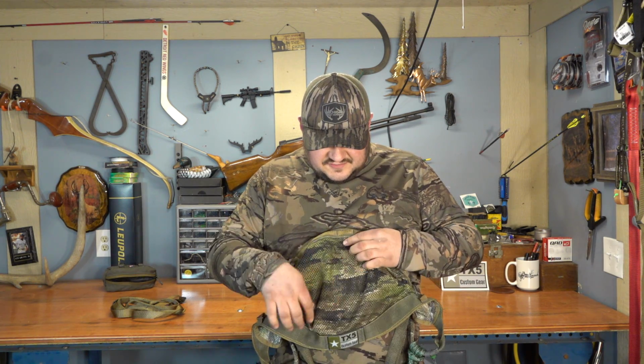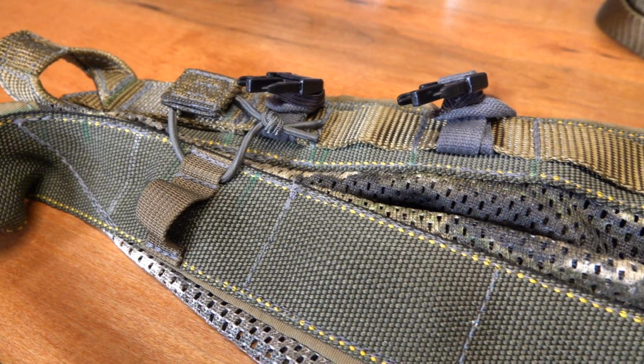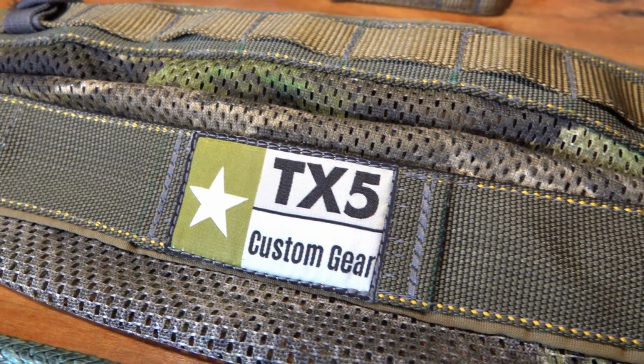And I don't even know what this camo is called, but taking it out of the box so far, it's pretty lightweight. It's not very heavy. It's definitely lighter than the Lone Star. I can definitely tell that.